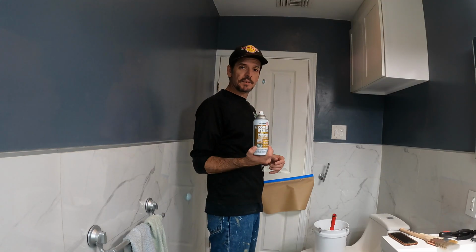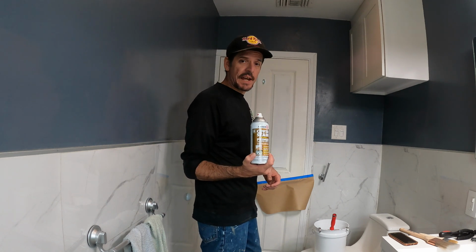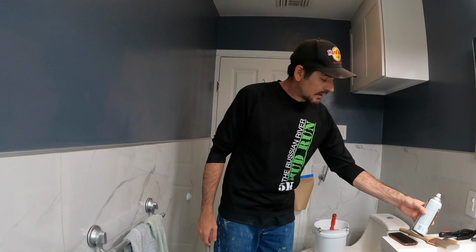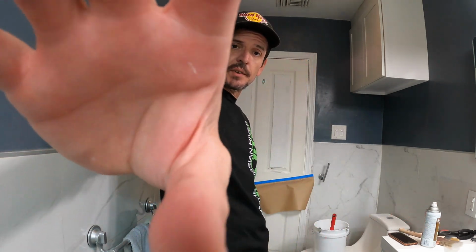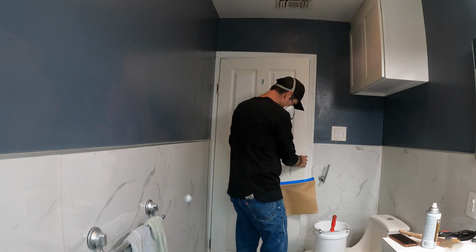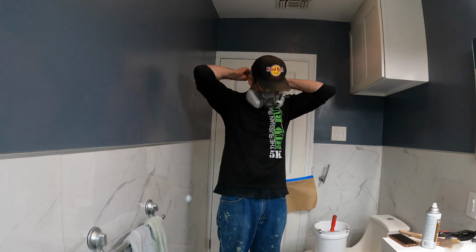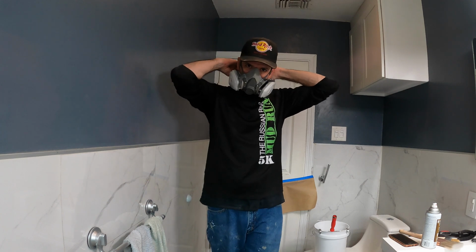Oh, this is oil base. This is nasty stuff if you breathe a lot in or inhale a lot. Okay, so let's go get a respirator just to set a good example for you guys. Safety first.